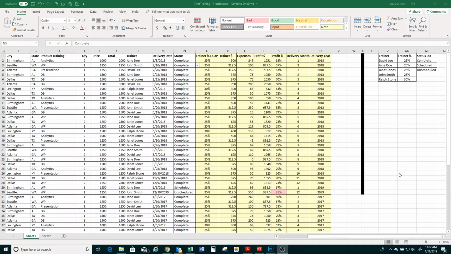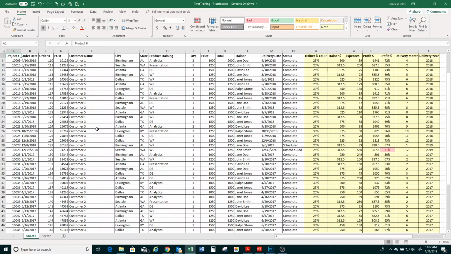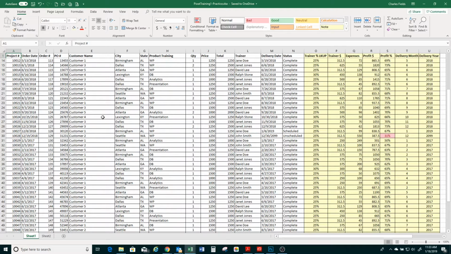So let's talk about a pivot table. What is a pivot table? A pivot table is a tool that will allow you to analyze or organize extremely large amounts of data. If you look at this data set on the screen, it's only about 59 rows. But as I mentioned earlier, when I was dealing with data sets that were 6, 8, 10,000 lines long, it's really difficult to just eyeball this. Sure, I could insert some auto sum totals and things like that. But if I really want to break this data down, analyze it, and use it for practical purposes that are going to help me in my daily job, I need something more powerful.